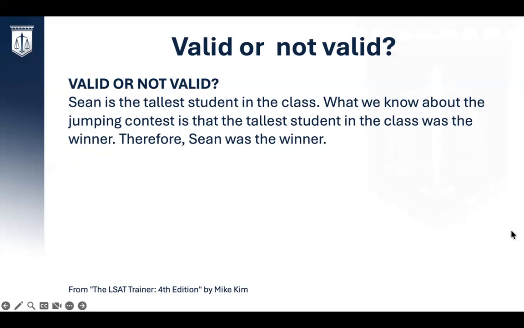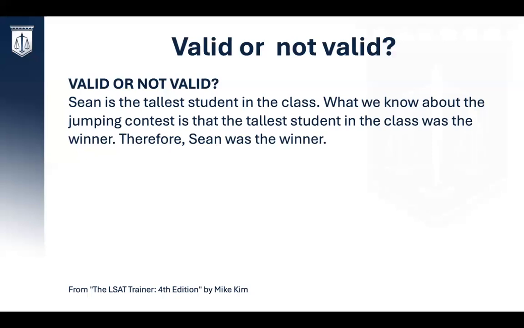Go into the problem with the mindset that you are going to identify the evidence and figure out if it is sufficient to sustain the conclusion. All right? This is like the DNA, right? You're presenting to the jury: the tallest student in the class won, and the tallest student in the class was Sean. Therefore, he must be guilty of winning the jumping contest. Okay? Learning the different logical flaws is very helpful, but you do not need to memorize their names. Just get used to understanding how to identify the issues.